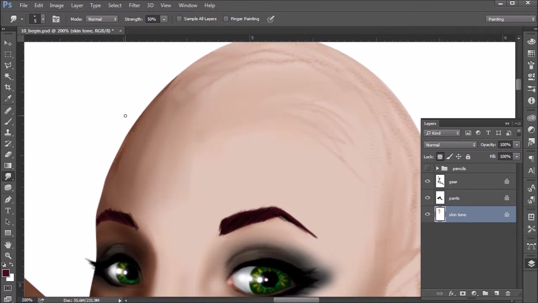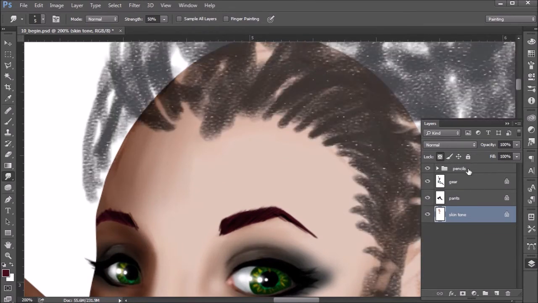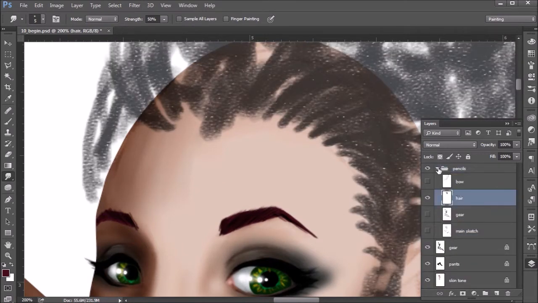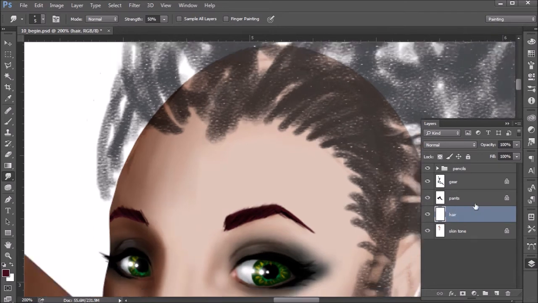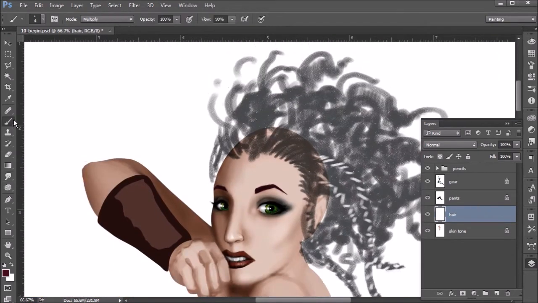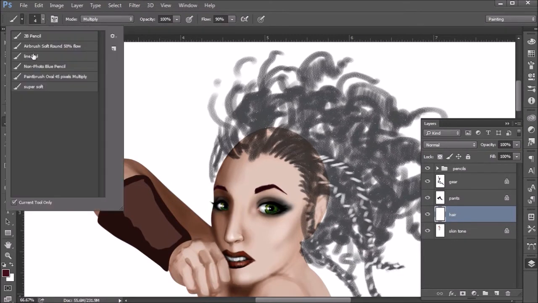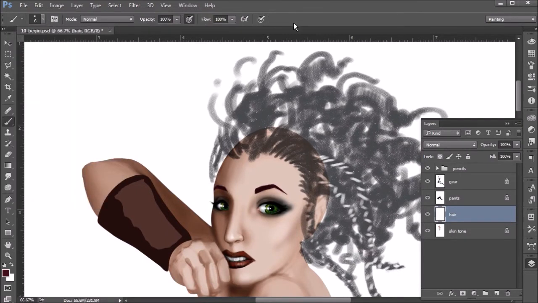We'll focus on our hair. We're going to turn on our pencil sketch. So our pencil sketch has that original hair layer that we created. And we're going to go to skin tone, and we're going to create a new layer above it called hair. Let's zoom out a little bit. We'll grab our brush tool, and we're just going to go back to our line tool, bring up our flow, turn off the pressure controls opacity, and we'll just increase that brush size to maybe, let's try something like 60.